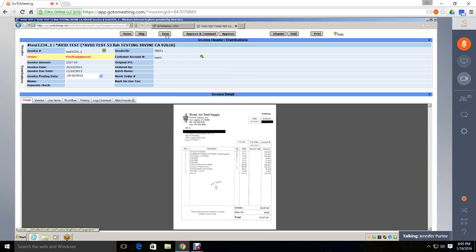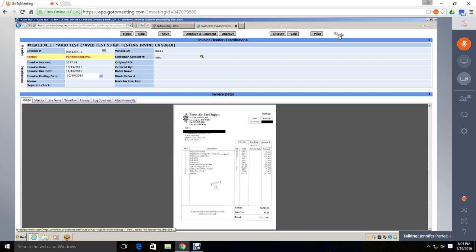We always have them save all their work, just for posterity, to make sure it's saved correctly after they put all that work in. And we've gone over approve and comment and approve. Dispute, we just want to pretend is not there, and you guys will not see void. And then the last thing here is print, along with help.